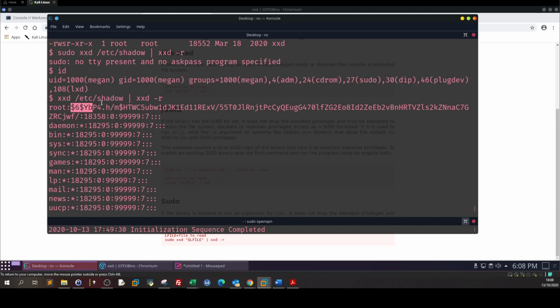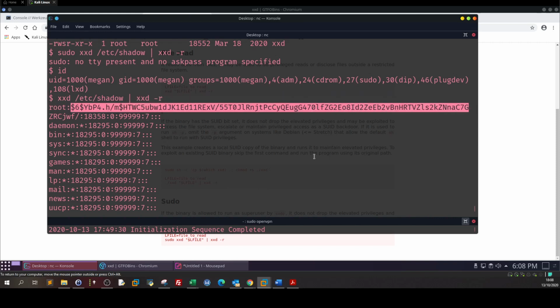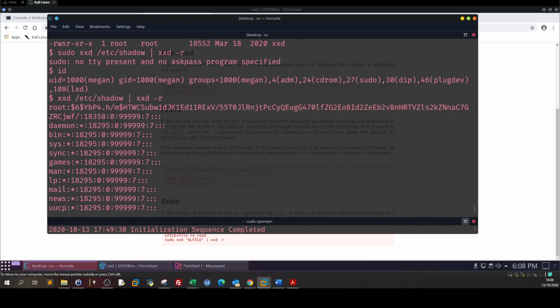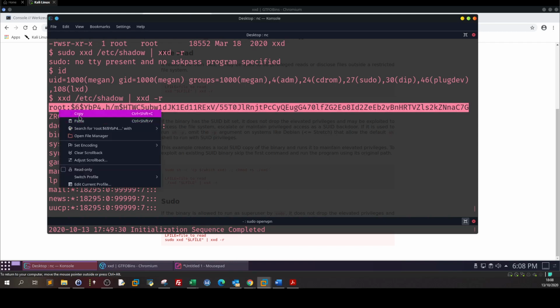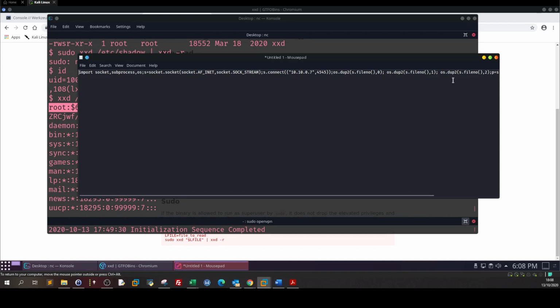So we can take the hash. Is this right? Okay, copy it. Go back to our friend here, and we're going to remove this root string.